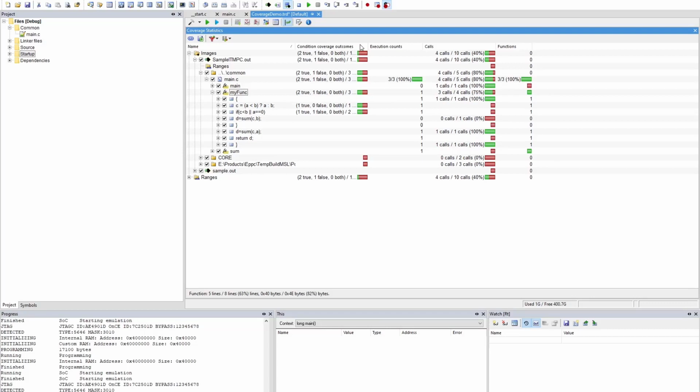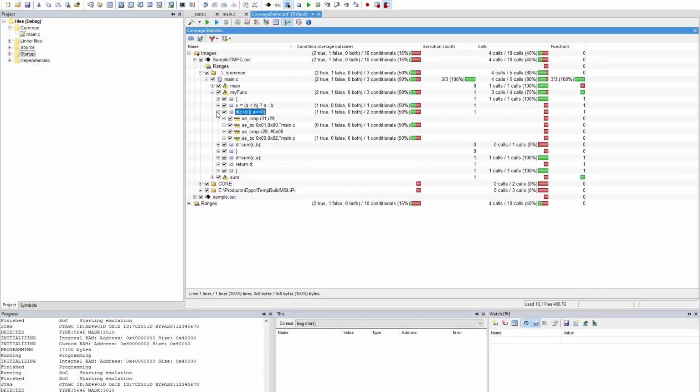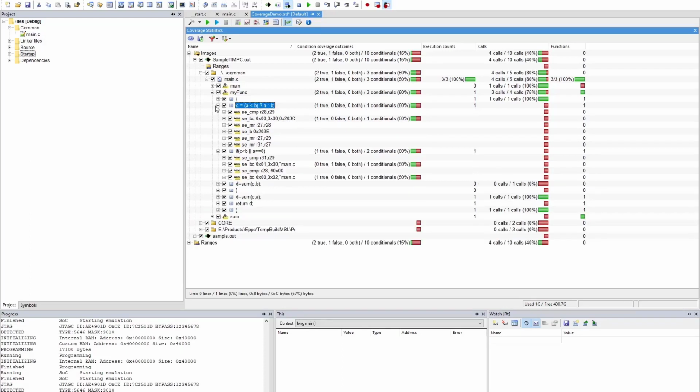Now we have the condition coverage outcomes. If you remember from what I was talking about earlier, this requires a bit of understanding on the object level. Let me expand this. Okay, so here you can see that we have 2 conditional statements, an if statement and the ternary operator. But here you can see that within my function we have 3 conditionals. This can be easily explained if we look deeper. Here in the if statement you see we have 2 conditions. And the way the compiler solves this is by creating 2 conditional instructions through which these conditions are evaluated. So all in all, you can see we have 3 conditional instructions: 1, 2, 3. And these are the 3 conditionals that are accounted for in my function.